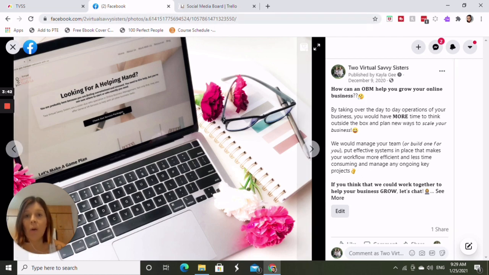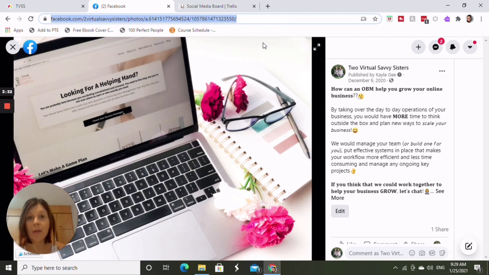The first way is you can grab the URL and click copy. If you want to share it within another Facebook group, you're going to copy and then paste the link into the Facebook group. You can add it into your emails. You can add it into the comment section of group posts. Once you copy and paste that URL, a little preview of the picture will pop up, and then people can click on that and it'll instantly bring them to this specific post.